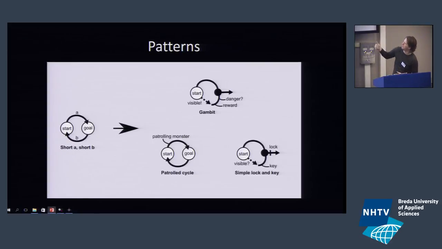You can also have, if the cycle is very short to begin with, other things you can do. For example, I like the idea of absorbing monsters. So there's a small cycle of interconnected rooms, and you can have a dangerous monster just going in circles in that room, and it already creates an interesting challenge in itself. You can also have a reward visible that's very quick to find, but there's a danger there as well, so you can sort of lure the player into a gambit.